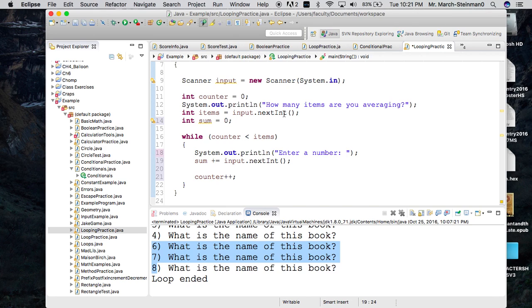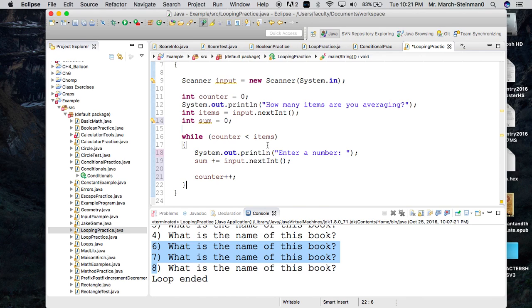This will not execute if you put in 0 items. It'll just quit. If you put in 1 item, it'll add one, and then it'll add 1 to this. And we will then see that this would be false, and we jump to the bottom. So no matter what someone puts in, unless they put in a negative number, we're in pretty good shape.